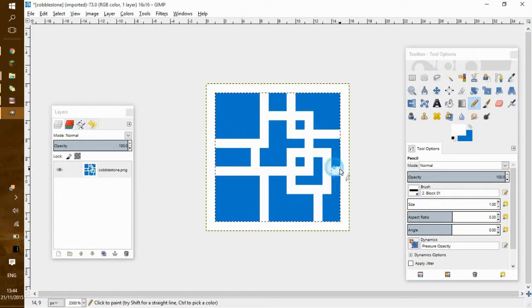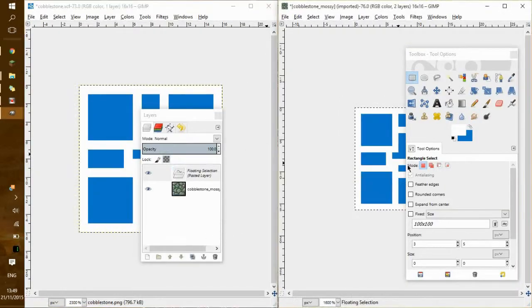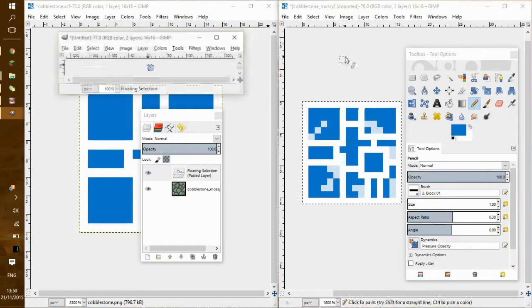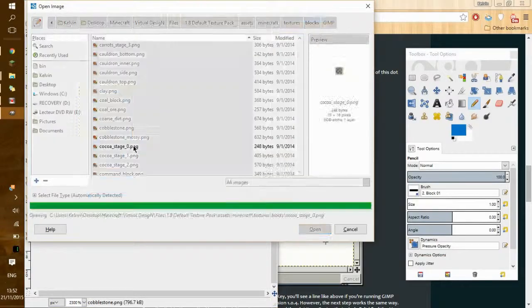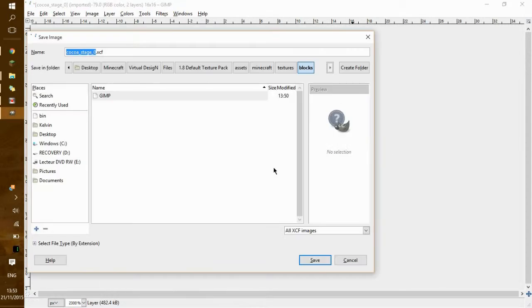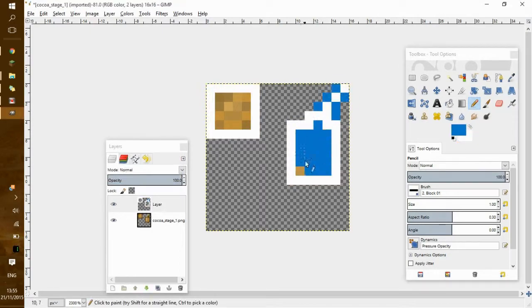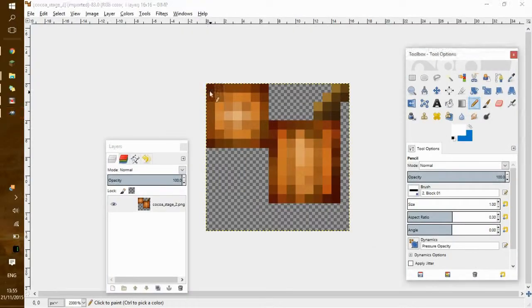So now I'm actually making the cool decal, right? I'm like, oh wow, this is actually a really cool design I've got here. Best cobblestone of the year. And so I go with the mossy cobblestone. I just do that and then add some other stuff onto it. This one is a complete template here. And I'm not absolutely copying it. I'm just filling in the blanks here and there.